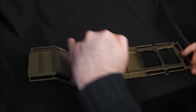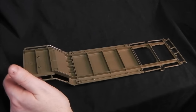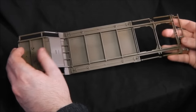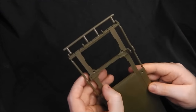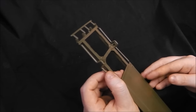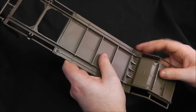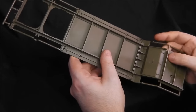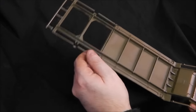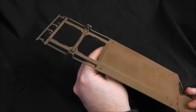By adding these sprue runners along the edges of the trailer bed it adds strength and stops it from bending and flexing. Again there are some cooling marks but nothing to worry about. We do have some nice hinge detail for the rear access ramps where the tank would drive up onto. The detail isn't crazy — no cast texture — but this would all be sheet metal and steel so there wouldn't be much texture anyway, unless you wanted to add a rolled steel effect, which isn't really necessary. I am in awe of this kit.